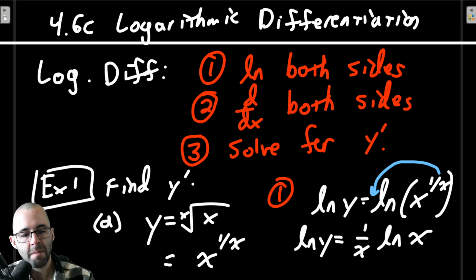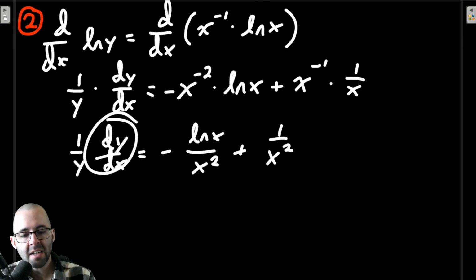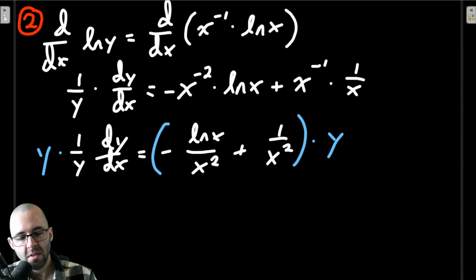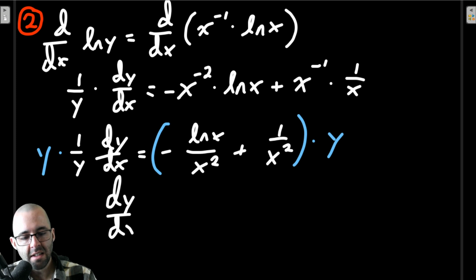Step 3, solve for y prime. So to get dy/dx by itself, we have to multiply both sides by y. We multiply the left by y. We multiply the right by y. We'll get dy/dx equals this whole thing times y. I'm going to write the y in the front. And we usually like writing the positive things first. Okay? And in fact, while we're at it, they both have an x squared in the denominator. Let's just factor out that x squared. Of y over x squared, goodness, I wrote it too small. y over x squared, what's left over is 1 minus the natural log of x.